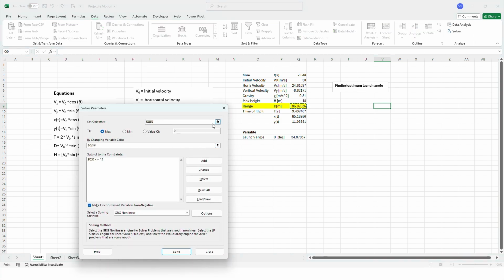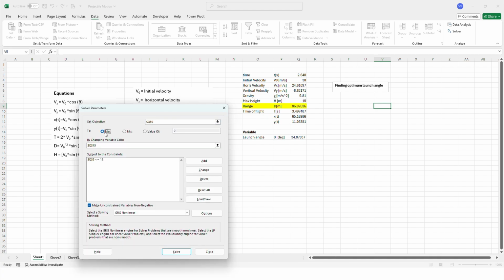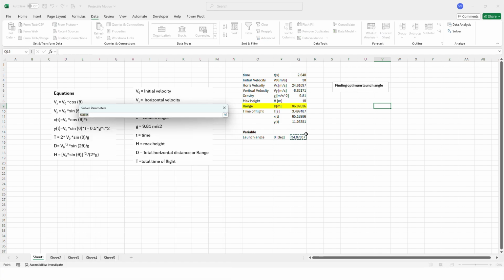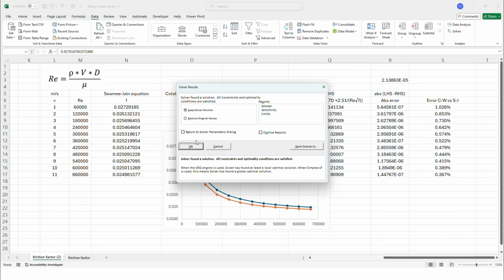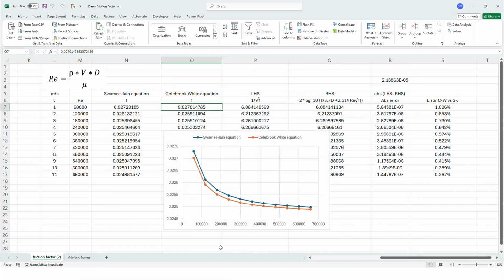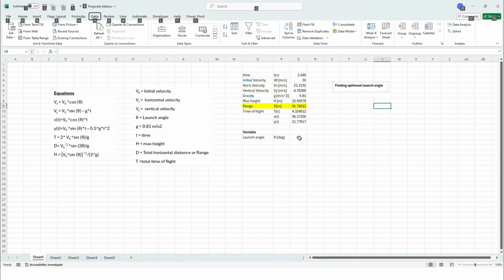So this we are trying to maximize by changing this value, and we'll try to have no constraints for now. And GRG nonlinear, hit solve. That was quick. Let's look at the solution. The solution says 45 degrees.